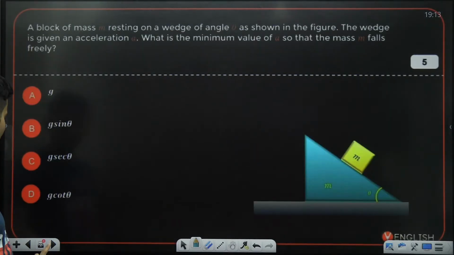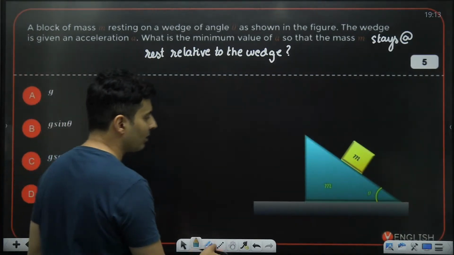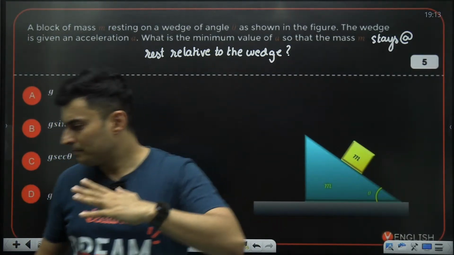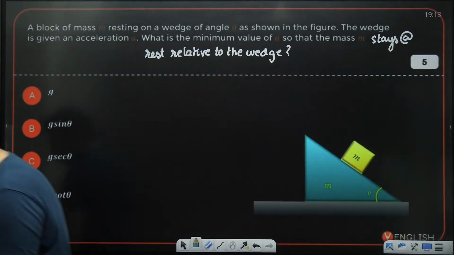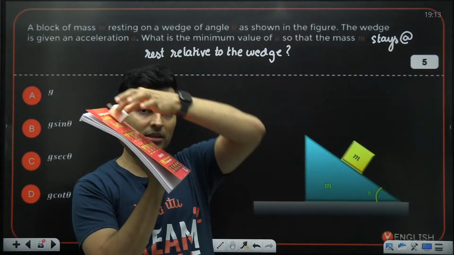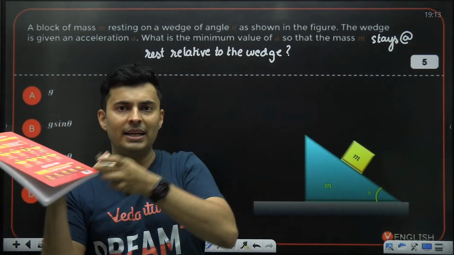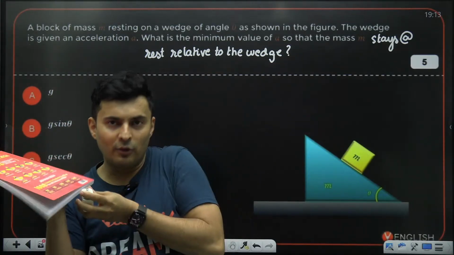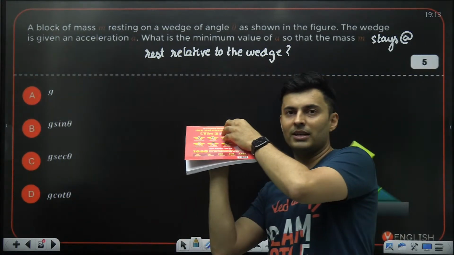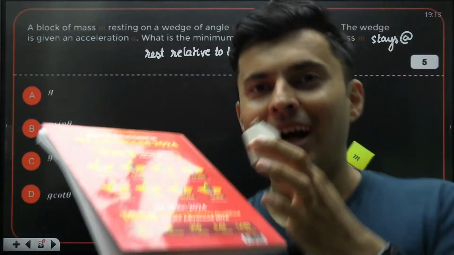Perfect. Now going to this particular question right over here, the block should stay at rest on this particular wedge. So what should be the acceleration given to the wedge? See, imagine some object is there on an inclined plane. If you leave that object, and the surface is smooth, the object is just going to fall down. Now, if I move this surface behind, then also it will fall down. But imagine I push it like this. Just observe how it will slip right now versus if I move it in the front, how it is staying there until I stop.